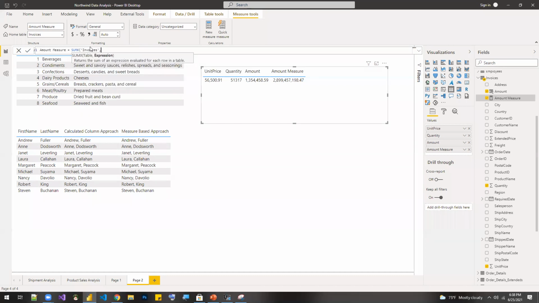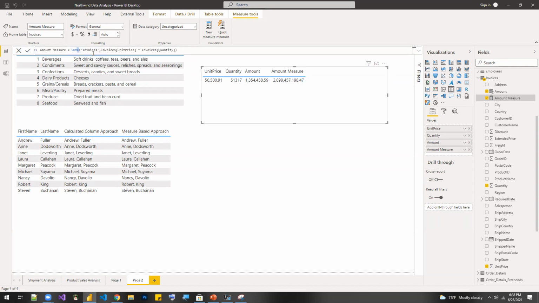Invoices, and this one will not require the sum operation, and done. Okay. So X here represents an iteration function.